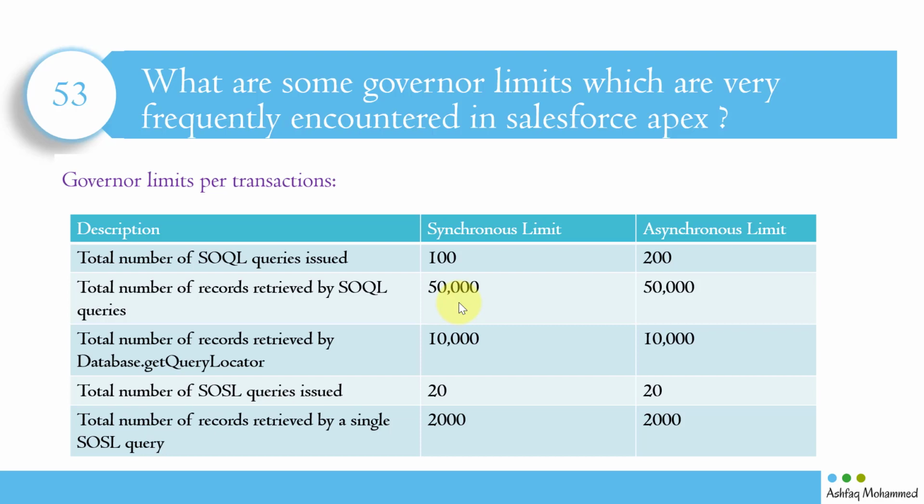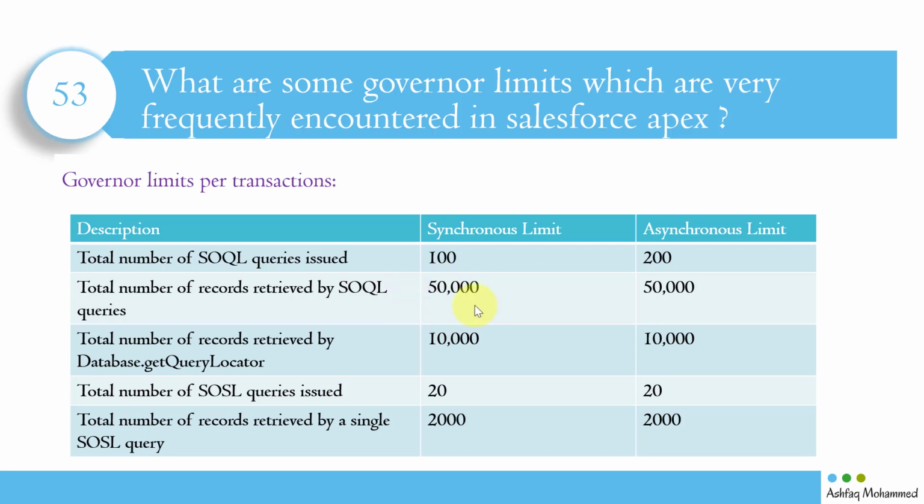And he said, okay, I have so many things for a record. For example, for a customer, let's suppose he has done some 70,000 transactions and I want to see them. That's fine. For that you can use pagination. Whatever we can display on one page, we will get only that many records, and as soon as they click page number 2, 3, 4, we can get the rest of the records accordingly. So even then 50,000 is not required.